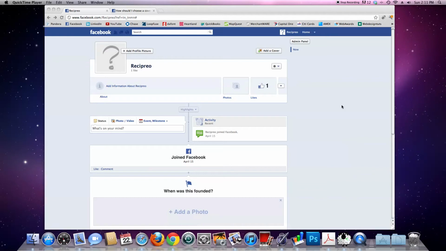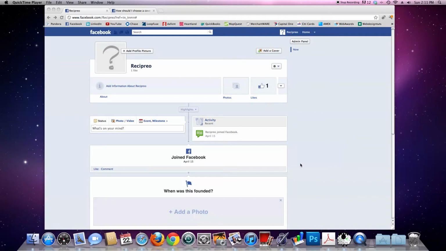And today I'll be explaining how to add the new cover photo to your company Facebook page. We recently launched Reciprio.com and thought being a Facebook page directory, it's only fitting to have a Facebook page for Reciprio. We also thought that this would be a great opportunity to show people how to set up their Facebook page using the new timeline structure from start to finish. This video will take you through Facebook's cover photo guidelines along with demonstrating the step-by-step on how to add the cover photo to your page.